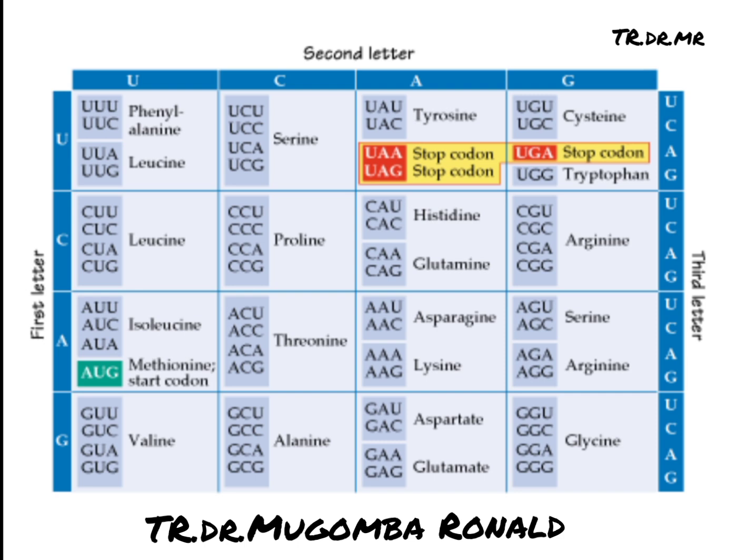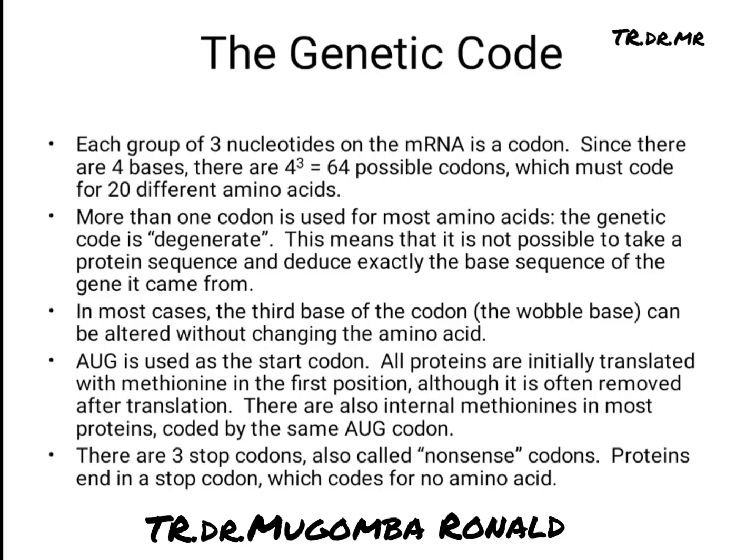Genetic code is non-ambiguous as well. Why do we say genetic code is non-ambiguous? We usually say specific amino acids are coded for by a particular codon. Alternatively, 2 different amino acids will never be coded for by the same codon. To conclude, genetic code is a set. There are about 64 possible codons, but they only code for 20 amino acids. Remember, of those 64, we have 3 stop codons, and it is only 61 that code for an amino acid.